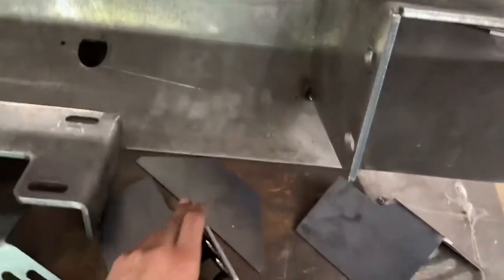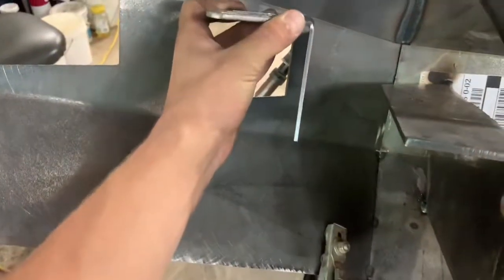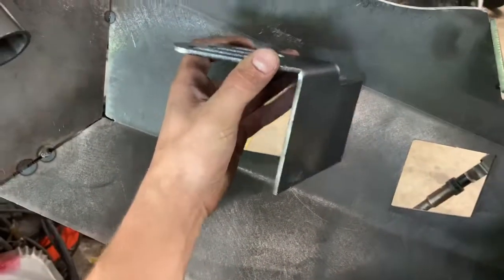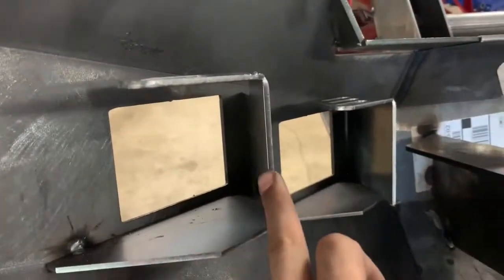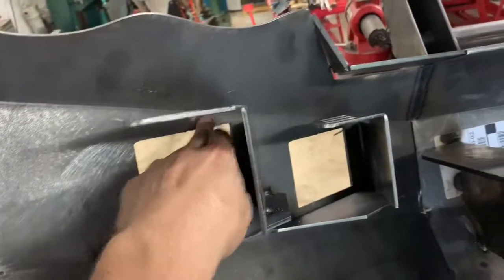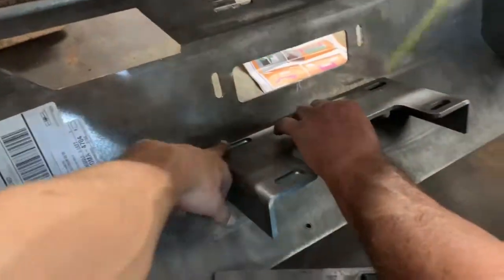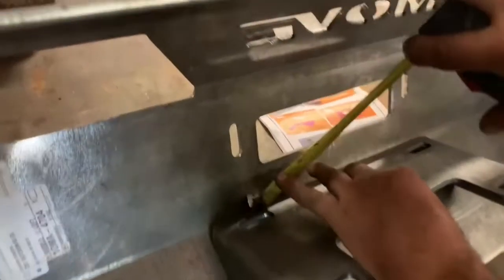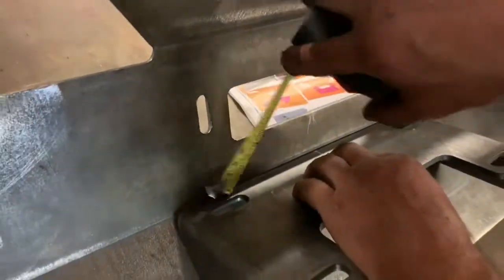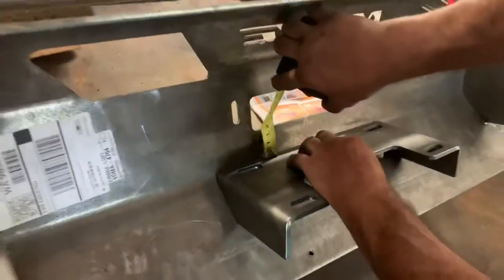The other side is going to be the mirror of this one. These pieces are going to come out and kind of box in that light hole — there's a spot on the bottom, so that's it for the lights. I decided to mount these right about here, overhang a little bit, and get these as flat and flush as possible. So that's what we're looking at on both sides. All we've got left is the winch mount — if you opted to go with the winch mount upgrade, basically you just want to center it with the line, make sure it's even each way, and just tack it up here and there. It should be good to go.